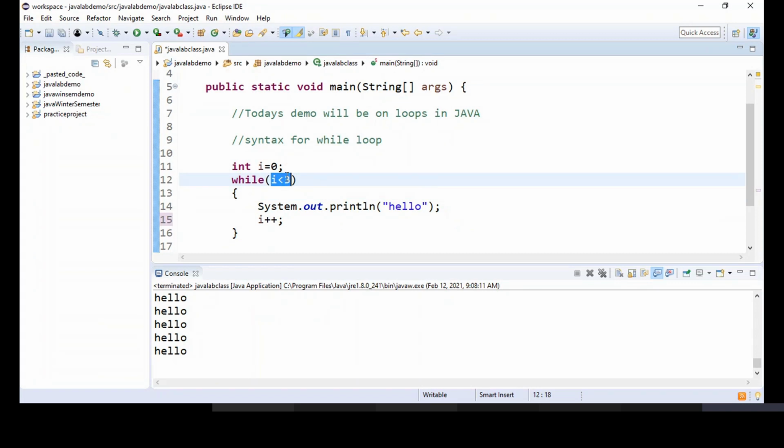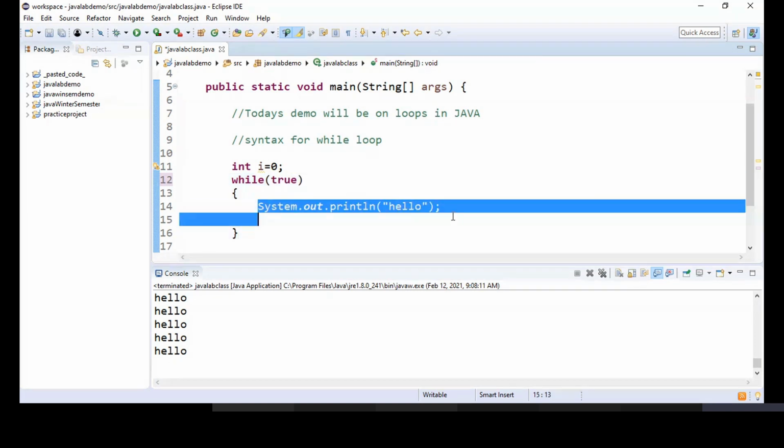Whereas for a for loop, you know the number of times your loop is going to run. If you are very definite about the number of times your loop is going to run, then you're going to go with a for loop. Whereas for a while loop, you can just give something like while true. So it means that this is going to be true, so this is going to continuously execute. There is no real criteria on how many times this loop should run, right?